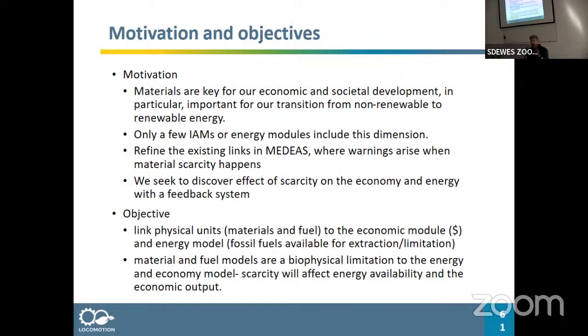That's something that we wanted to capture with this new idea of materials, and how we integrated them in the model. We wanted to see these effects, for example, what happens when we have a price increase of 10-fold, or when there's not enough to fulfill the demand. So this is something that we set out to do. We link the physical units with monetary units in the model, and this is the biophysical limitation on what the economy can do. Because when we tell them, nope, you don't get the material, then they have a problem. They cannot just invent it or do something else with it.